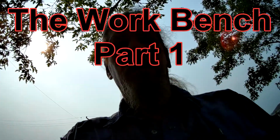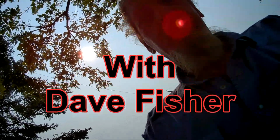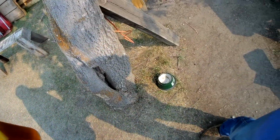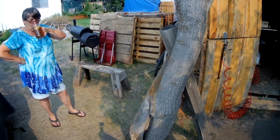I don't profess to be a professional camera person anyhow. I hope this is working. I don't know. Anyhow, my lovely bride has just showed up with some sweet tea. Thank you, darling. If you have on this side of the red dots flashing, then it's on. Oh, it is. Okay. There you go. Just figured something else out again, maybe. Thank you, sweetheart. This is very sweet of you. Cheers.